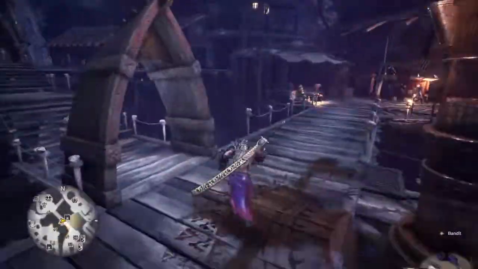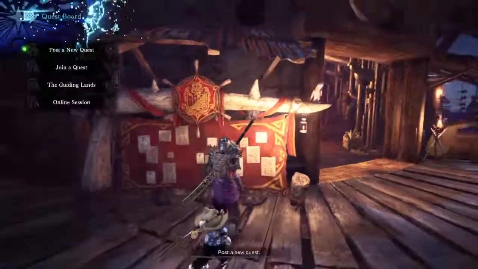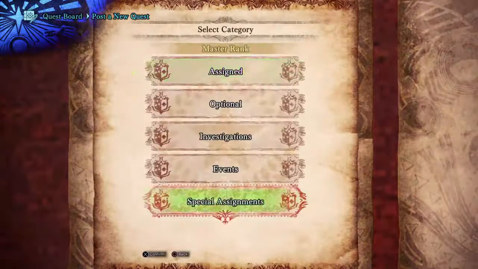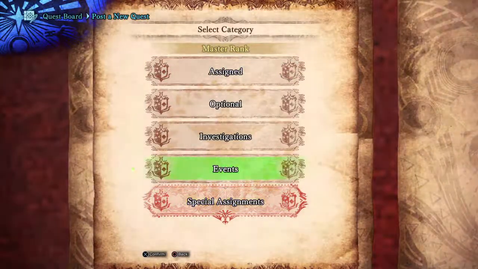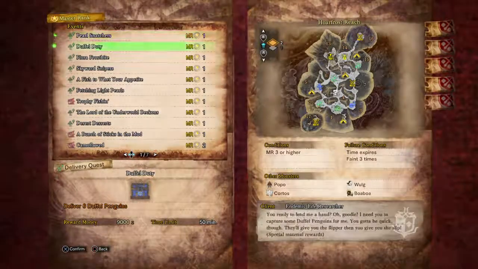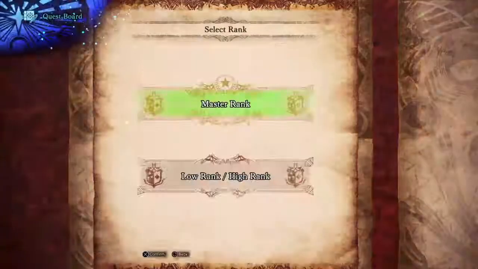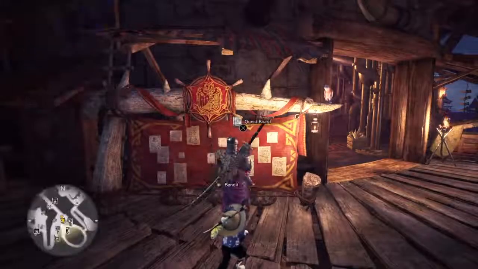Now I'm going to show you something here. Check this out. Let's go over here. If you are in master rank, this is a quick way, a very quick way to get those wet fish and sushi fish scales. You go over here into master rank and pick events and take a fish to whet your appetite. The great thing about this is you can just dilly-dally and keep farming, or you can complete the quest. Check this out. This is what you'll get, though, as a return.